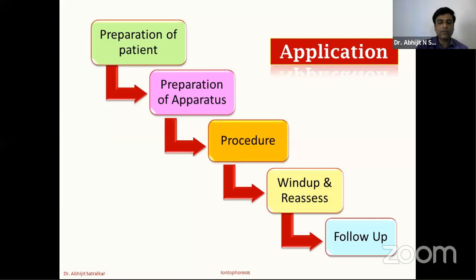After this, we are going to localize the targeted area on the patient's body. Then we are going to apply that particular ionic drug under one particular electrode. If the desired drug is a negative ion, we will put the negative ions under the negative electrode, and that negative electrode will be placed directly upon the site of the lesion. And an indifferent electrode is placed.